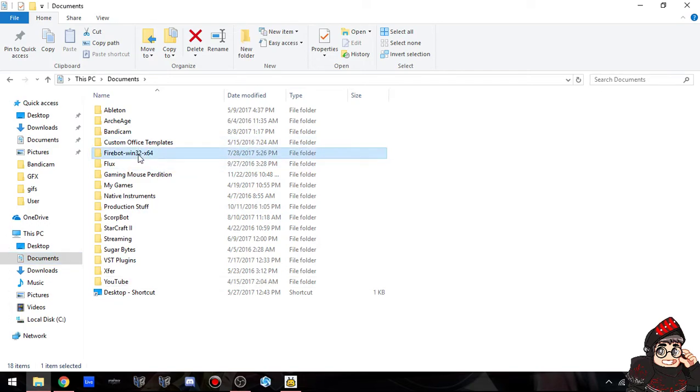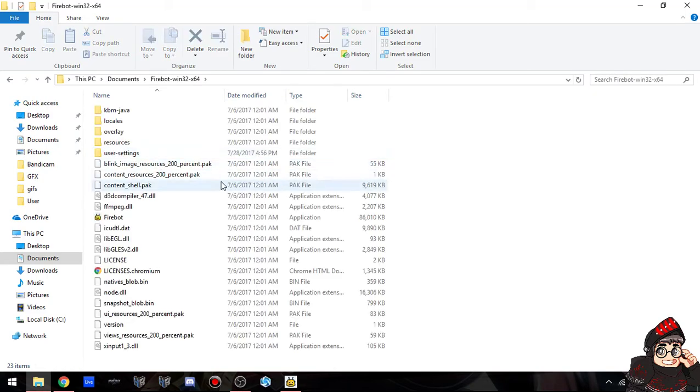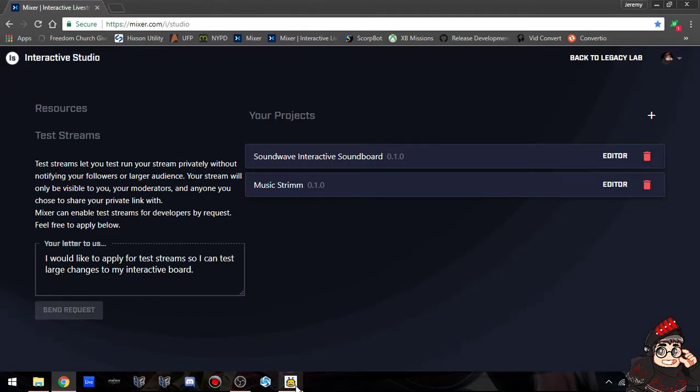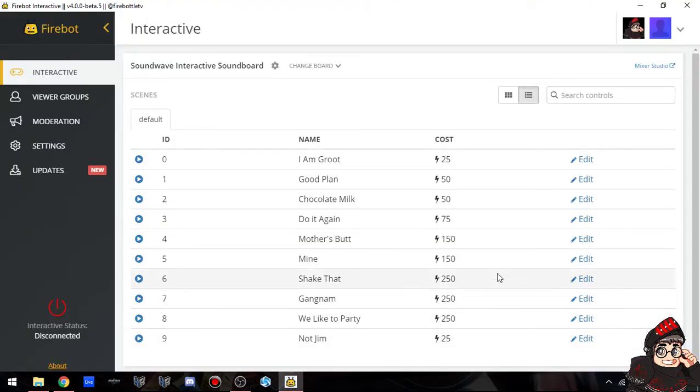I don't rename it just in case it doesn't connect to this folder, so I just left it what it installed as. You go here, you go to overlay, and then this right here is what you need. So what I do is I just open it, and you see it pulls this up. I just copy this whole thing right here. Okay, just copy that, and then let's get back to Firebot.